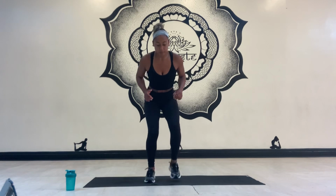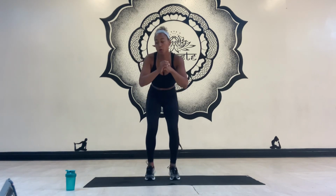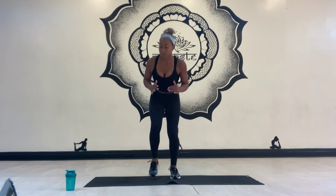Let's go. Can you move those legs even faster? Bend your knees, get even lower. Come on. Almost there. 20 seconds. Keep pushing. Put your hands wherever you need them to be. Shoulders back, chest is tall.